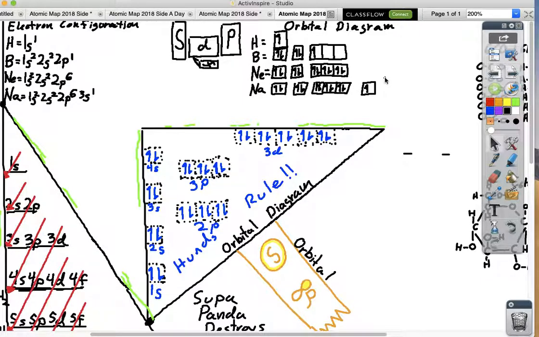So we found a way to cheat to shorten this. We can shorthand it, and we use the noble gases to shorthand. So every time you get to a noble gas end, you can restart your electron configuration. So we could write Na down as Na blah, blah, blah, or you can do brackets and put Ne. What's Ne again? Neon. And neon happens to be a noble gas. So you can put any noble gas in here.